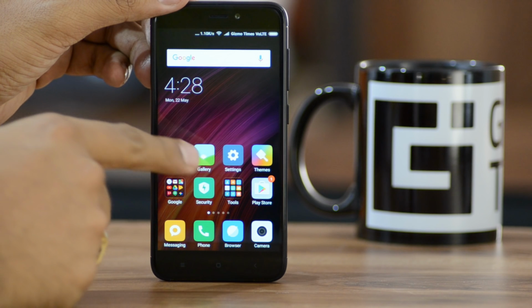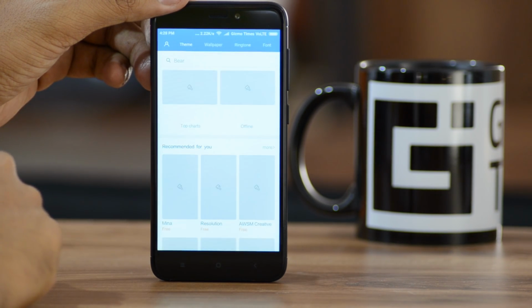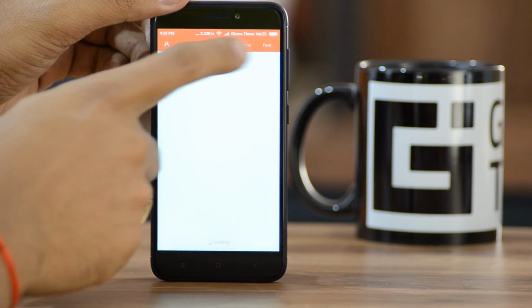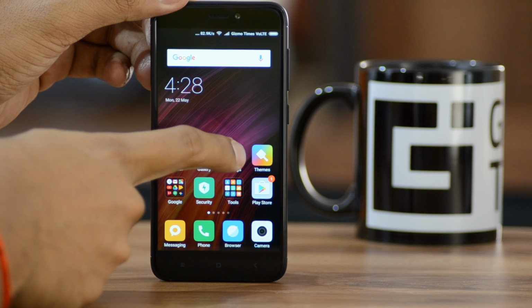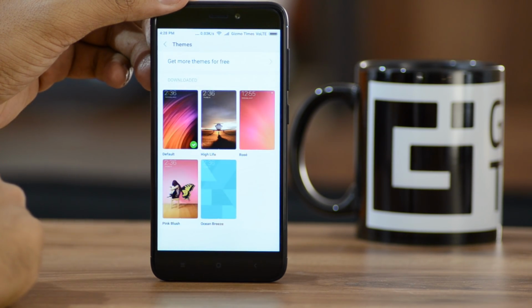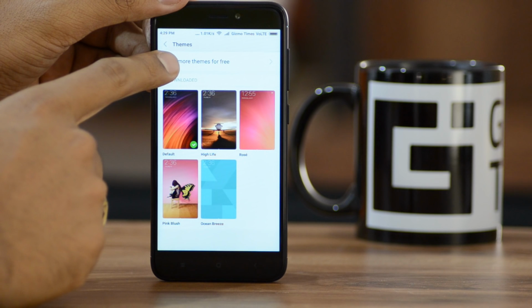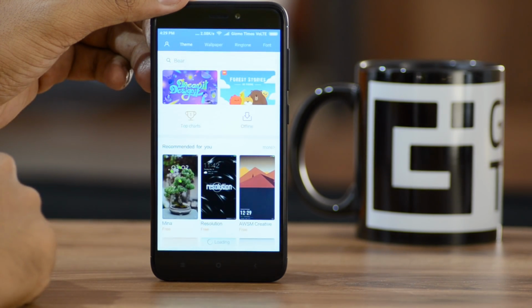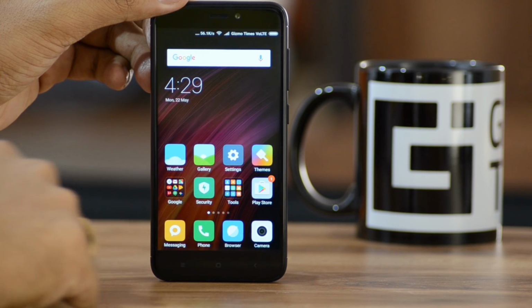Next is about changing the themes on the device. There are 2 ways to reach the same place to change the themes. Either look for the direct app called Themes, which is the Mi Themes app, where you don't just see the themes but also find wallpapers, ringtones and fonts. Or you can go to the settings, where you'll find one of the preloaded themes and set them up. And if you don't want to search for any new ones, you could just go to those settings. But again, if you want to go for some new ones that you can download from the internet, you can tap on the get more themes for free option and you'll be taken to the same Mi Theme store.